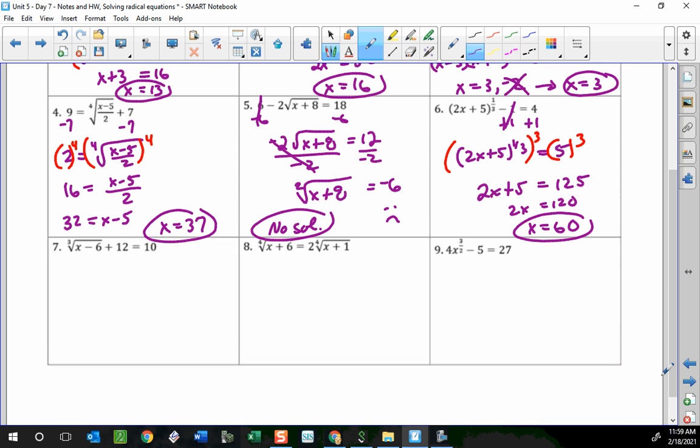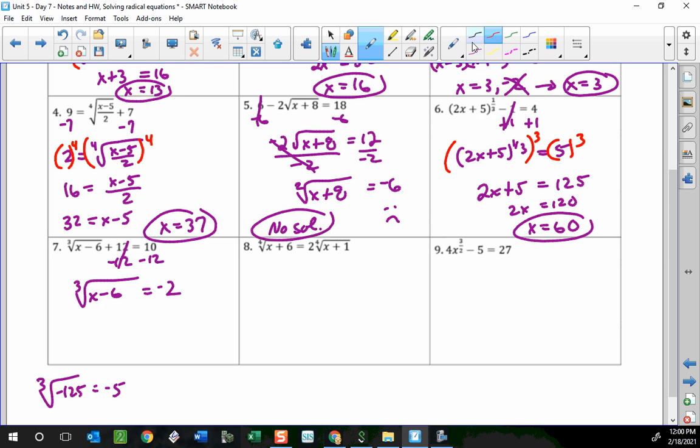Okay, let's see, take away 12 to clean this up. So this is a cube root of x minus 6 equals negative 2. Now, it's okay for a cube root to equal a negative. You can do the cube root of things, like the cube root of negative 125 is negative 5. But you can't do the square roots of negatives or the fourth roots of negatives. So cube roots, everything that has an odd root right here, 3, 5, 7, those are fine.